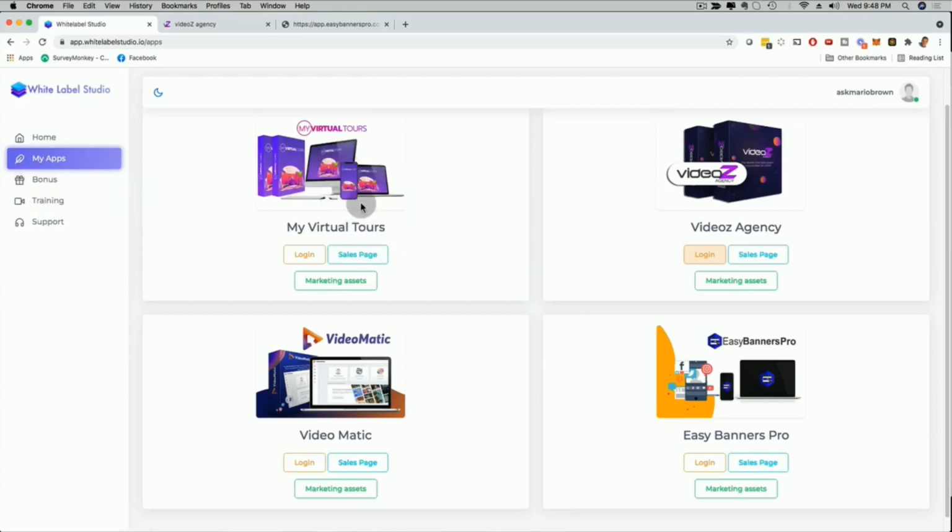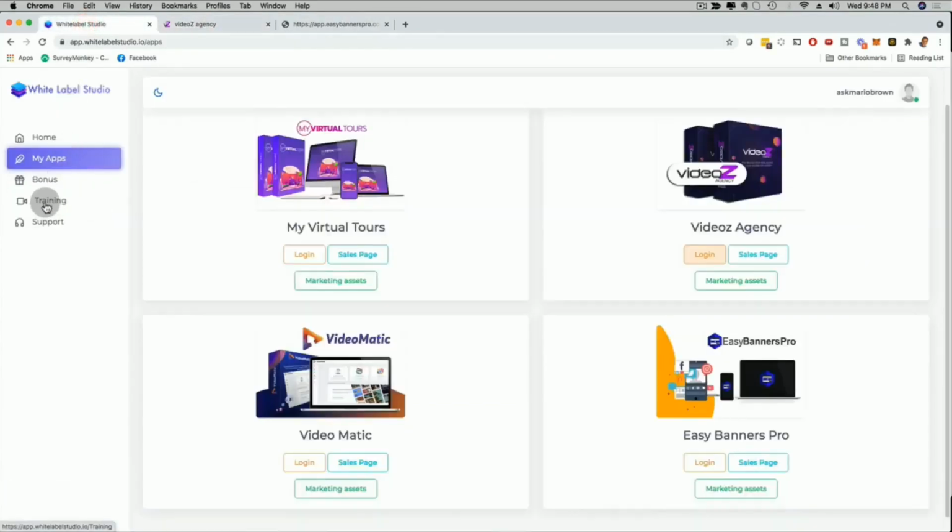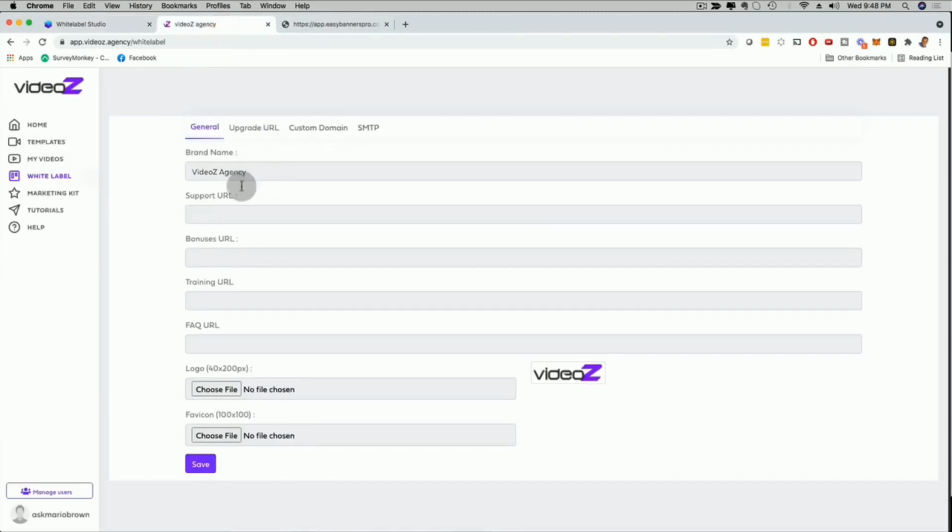Each of these apps, it's also important, has their own training tutorials, right? So if I go back here to Video Agency, you can click here on tutorials and it's going to give you the step-by-step training tutorials for each app, right? They're very intuitive, but if you just want to watch them, you can do that. This training right here is just a quick overview of how to use the white label, but it's very, very intuitive, as you saw here. You just enter your information right here and it's super, super straightforward, really.